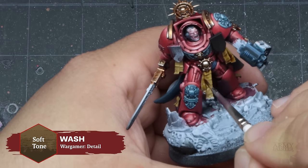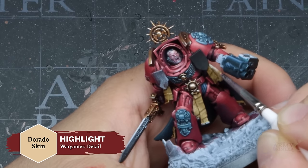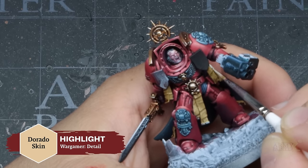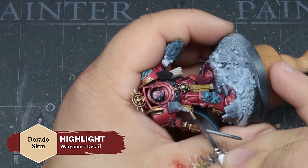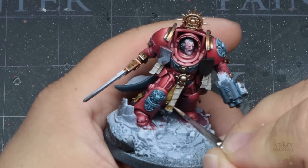Define those shadows with a bit of Fanatic Soft Tone. Once dry, apply your first highlight with Dorado Skin. Apply this to the flat and raised areas, leaving the shaded Desert Yellow in the recesses. You can work in a linear fashion here as it helps to establish texture.